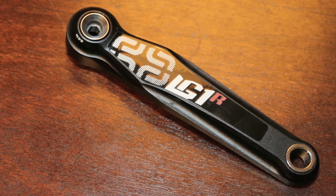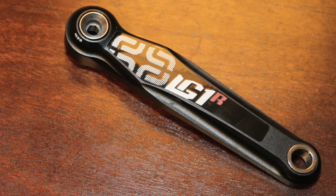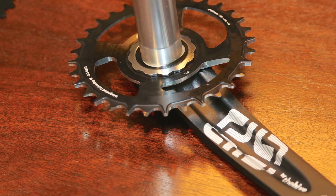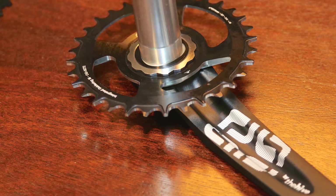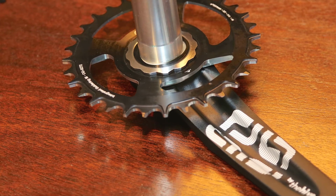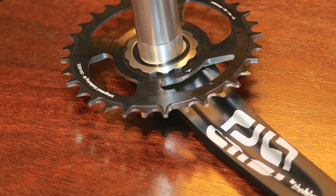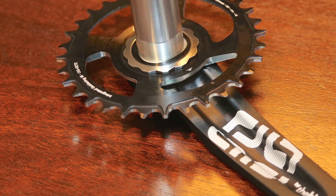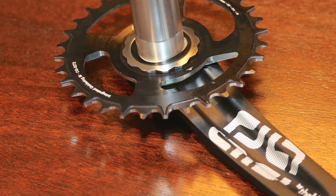And we also are continuing with our P3 Connect, so the 1-bolt connection for the chain rings. So you're able to have a 28 to a 38 size ring on either the LG1 downhill cranks or on the TRS race cranks. And with the same interface as our BB tool, you're able to pull that bolt off, change them out, and put the right size ring on there.